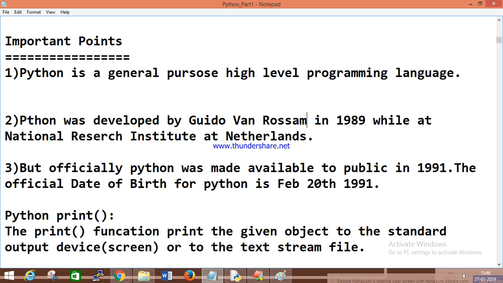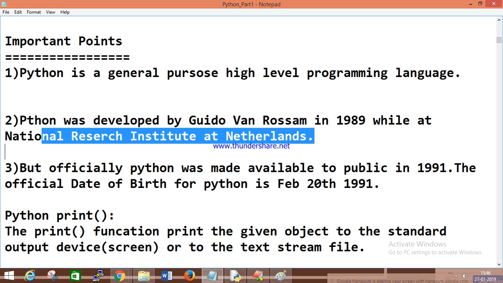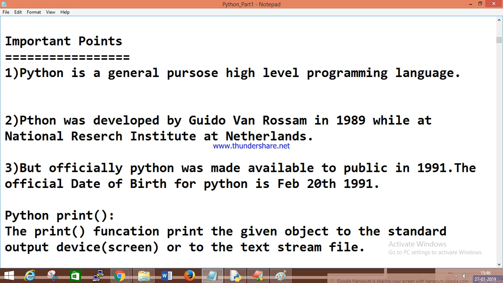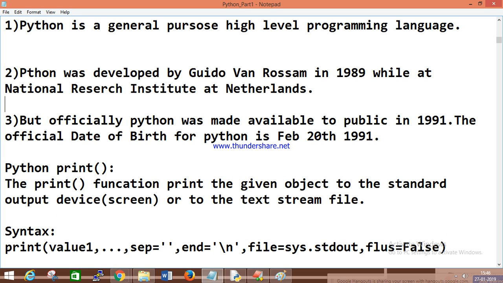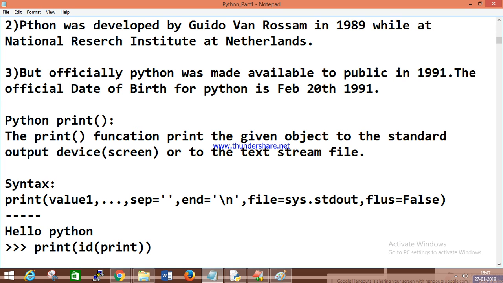You can use Python in any field: development, testing, DevOps. It was developed at an organization, a research institute, and officially Python was made available to the public on Feb 20, 1991.